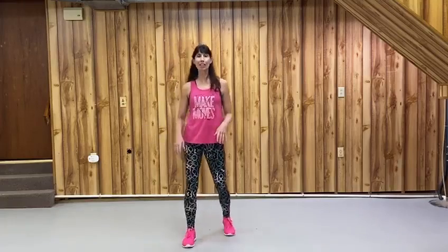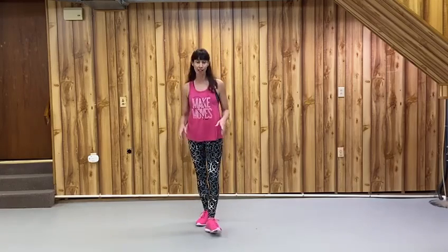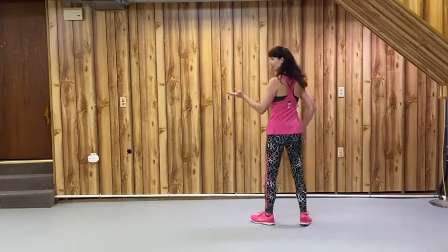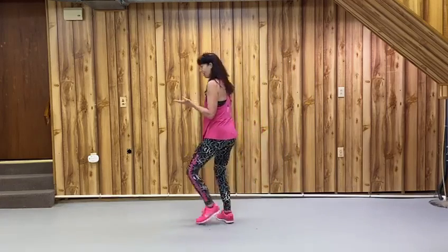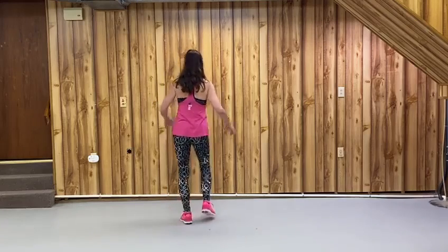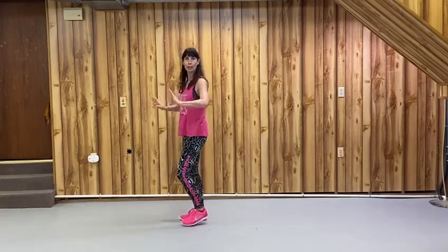This was a 2007 pop hit recorded by Cupid. And it's simple. It's a 32 count, 4-wall dance. First 8 is to your right. Second 8 is to your left. Third set is kicking. And the fourth set is marching and turning to the left.